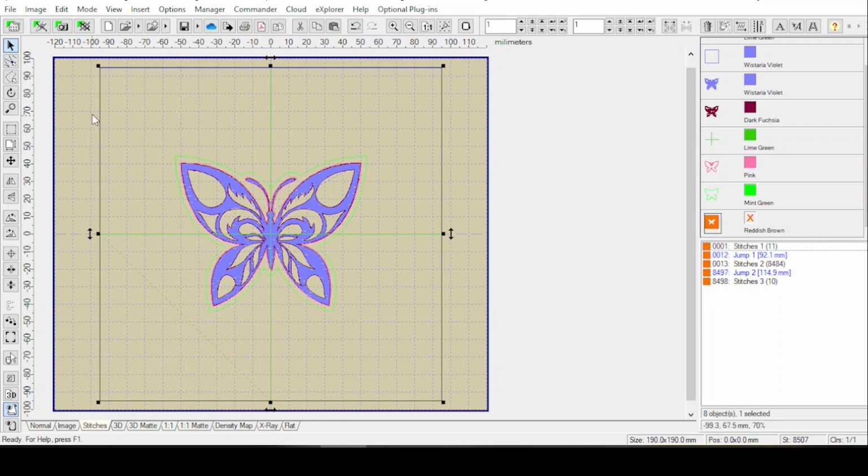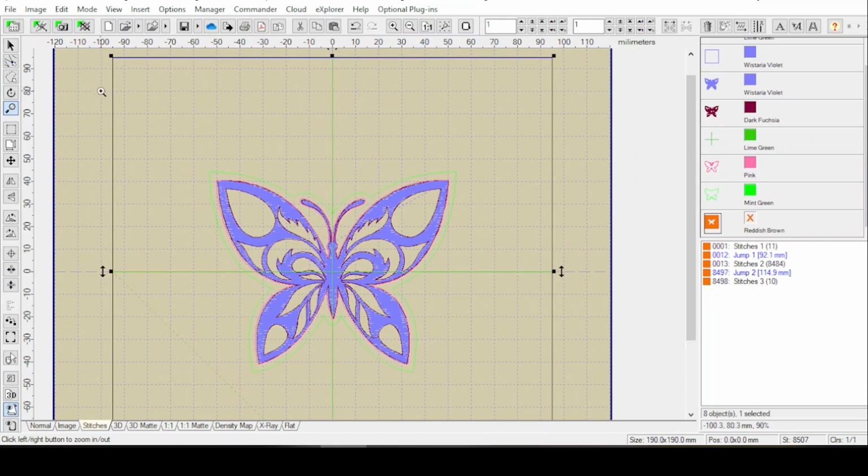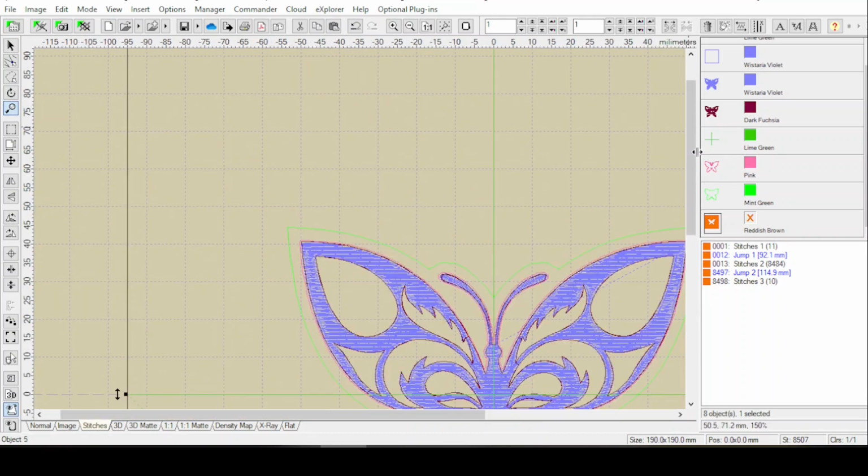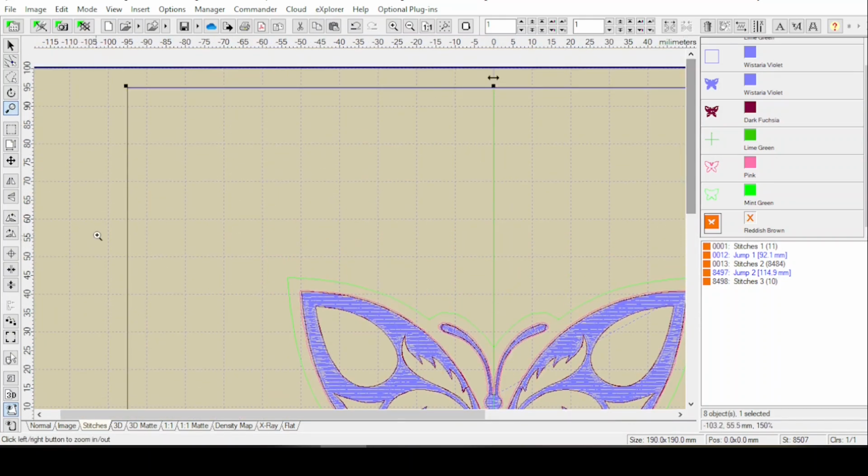And I know it's starting and ending up here. Well, the basting box is starting and ending up here. So I want to zoom in up there first. So I'm going to click this zoom icon and zoom in somewhat close. That should be good enough.